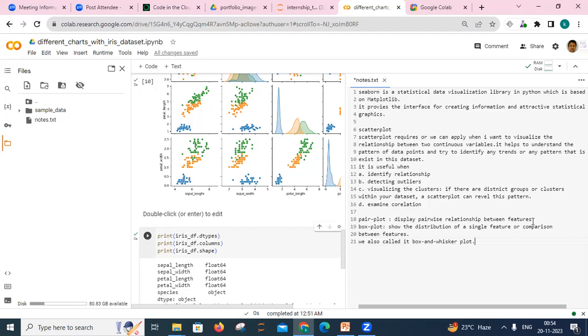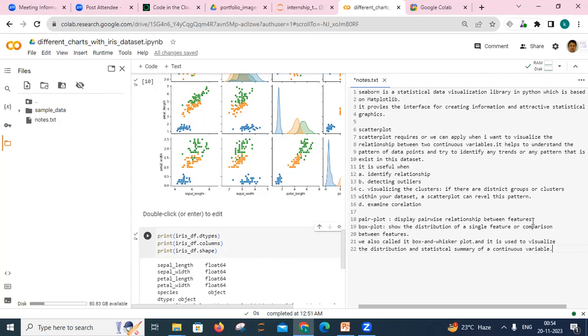It's also called the whisker plot, and it is used to visualize the distribution and statistical summary of a continuous variable.